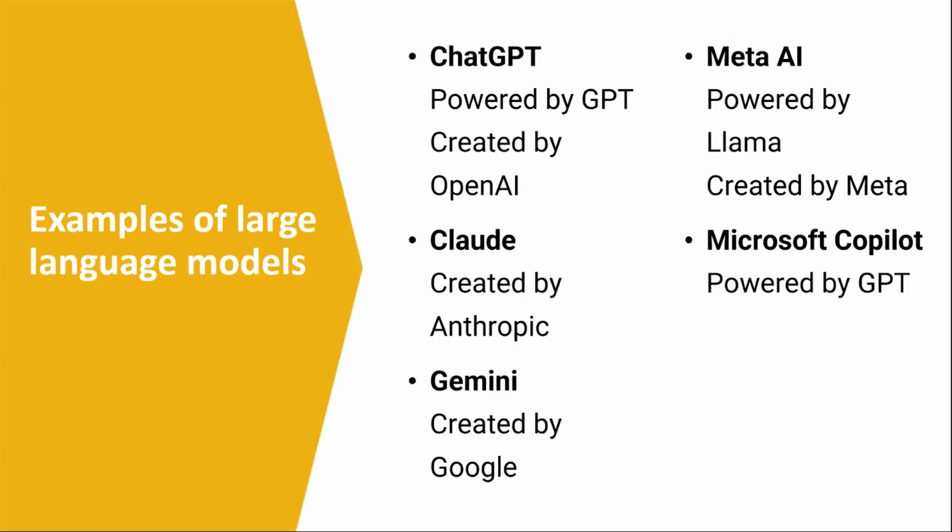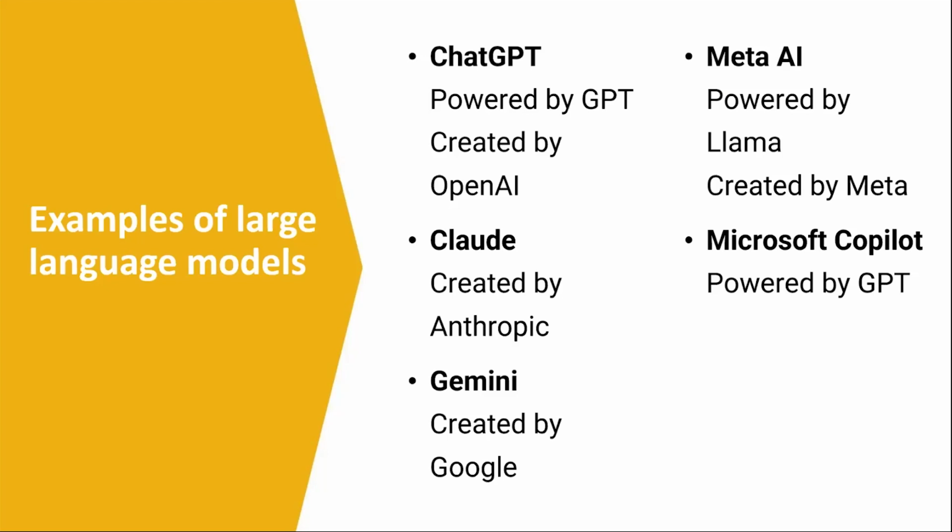So again, ChatGPT is not the only large language model. There are several options. These are some of the most popular ones. And something to keep in mind is sometimes the company that produces the LLM and the LLM itself have slightly different names. So just know that, like, for instance, Meta, which is the company that runs Facebook and Instagram, they have an AI called Meta AI, and then the large language model that powers it has a different name altogether. It's Llama. So when you see these names, you might think, is Llama the same as Meta AI? And you just might need to look that up and confirm, hey, is this the same software or different?